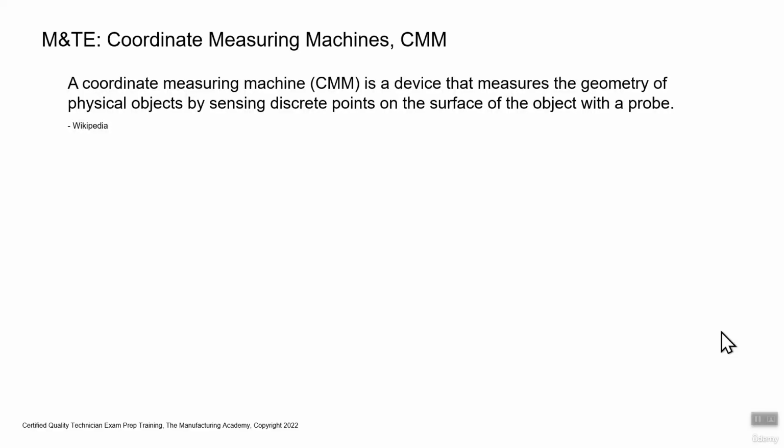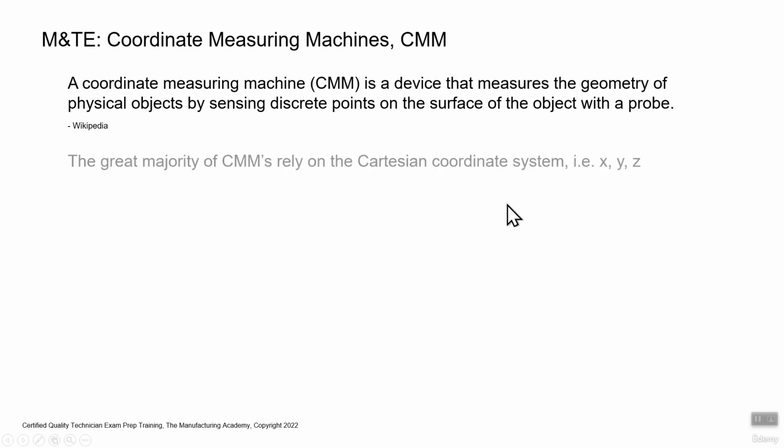Moving on, the CMM, or the coordinate measuring machine, is a device that measures the geometry of physical objects by sensing discrete points on the surface of the object with a probe. So that's Wikipedia. We've probably seen a lot of these. The great majority of CMMs rely on the Cartesian coordinate system. This is what you might have learned in algebra, kind of your X, Y, Z planes. That's called the Cartesian coordinate system.